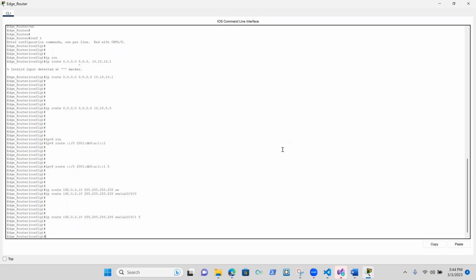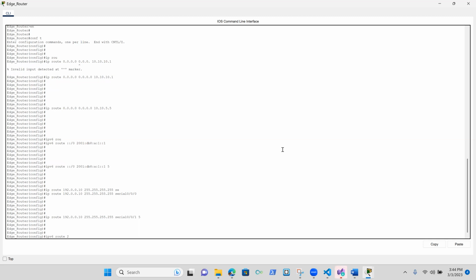And then let's do the IP default route for IPv6. Do IPv6 route. And then go ahead and start typing things.